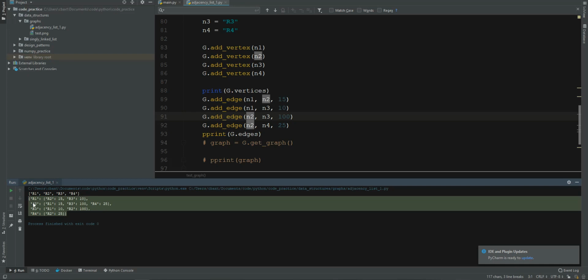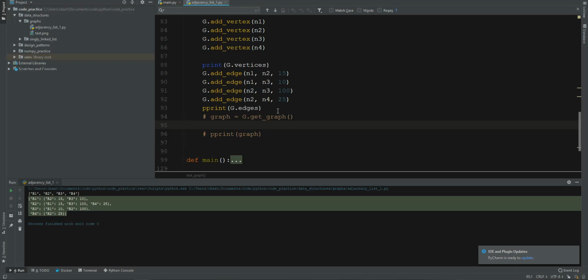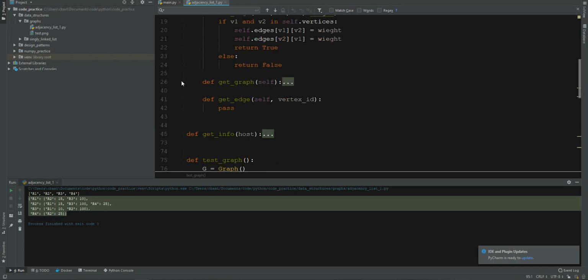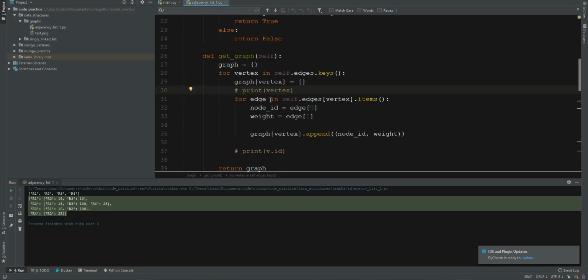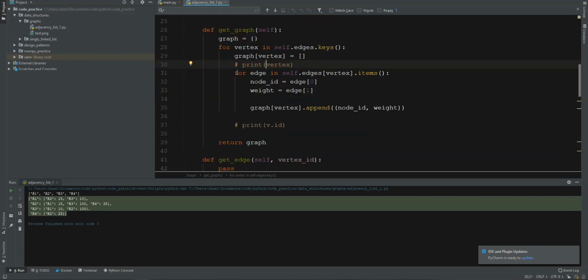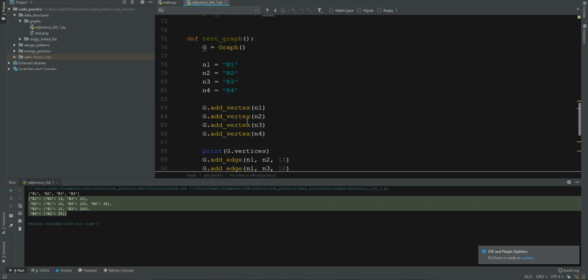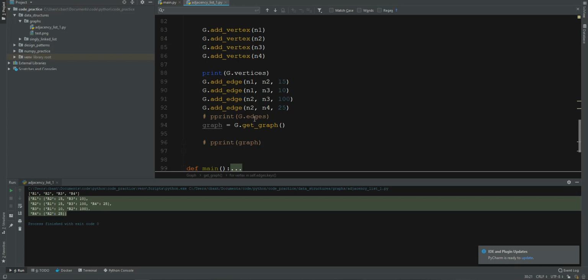So each vertex has a dictionary reference to all its individual edges and the weights associated with that edge, right? Now let's take it a step further, and let's say that we want to look at the graph. In this function here, we have a get graph function, and this is where it gets a little super complicated, but I'll walk you through what the function is doing when we say, hey, show me the graph, because I typically don't want to access my edges or my vertices variable.